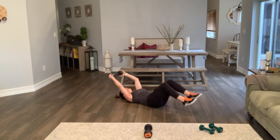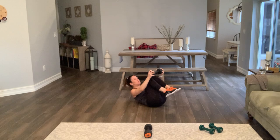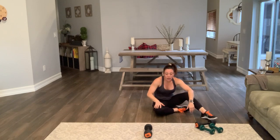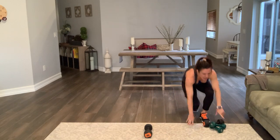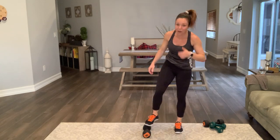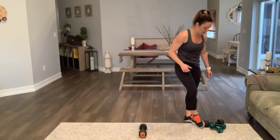Double crunches are my favorite because they are so sneaky. You do them with relative ease, but every time I do them, the next day I'm like, holy cow, what did I do? My abs always burn so bad. So I'm all about that. All right, brace that midsection like you're ready for a sucker punch.